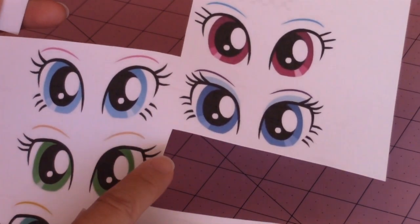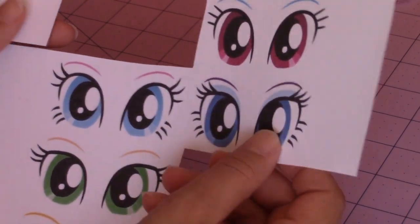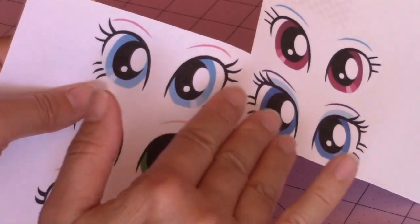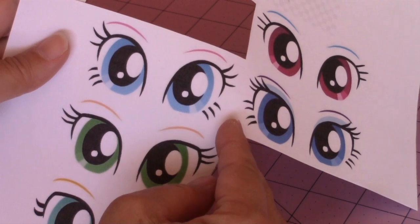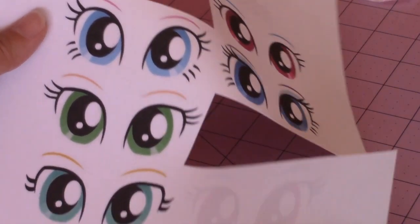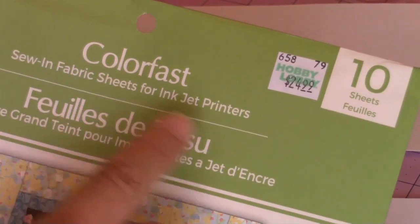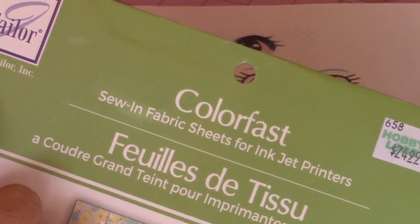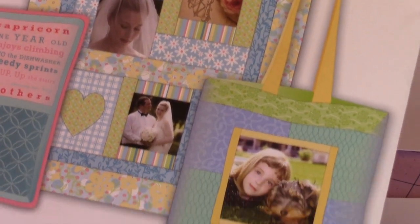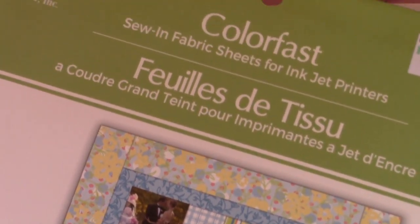I used my anime eye printout for the eyes, and this is a printout on fabric. So I have the free downloadable sheet that you can download. It's a PDF format, just like this one, and you follow the instructions for your fabric printout of choice. I chose this Color Fast Sew and Fabric Sheet for Inkjet Printers by June Taylor, and Hobby Lobby sells these, as well as Joann Craft Store. And you could probably get these online too with Amazon.